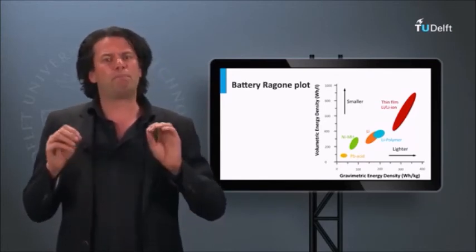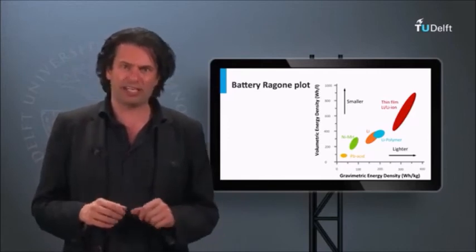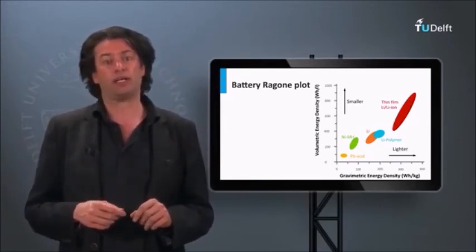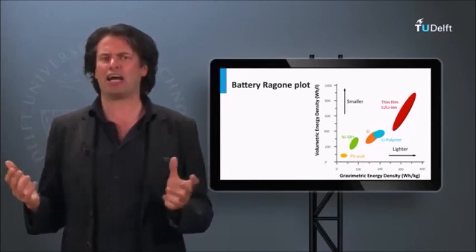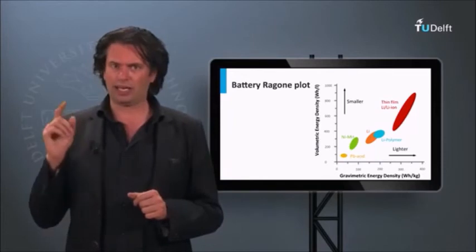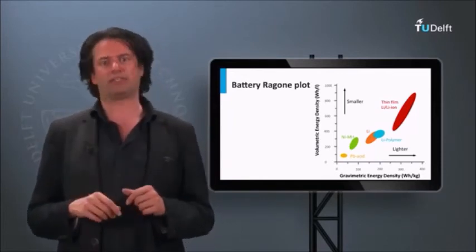Due to the unbeatable maturity and low cost of the lead-acid batteries, they are still the storage technology of choice in PV systems, despite their much lower energy density and extremely low cycle life. Let's look a little bit more closely at the lead-acid battery.